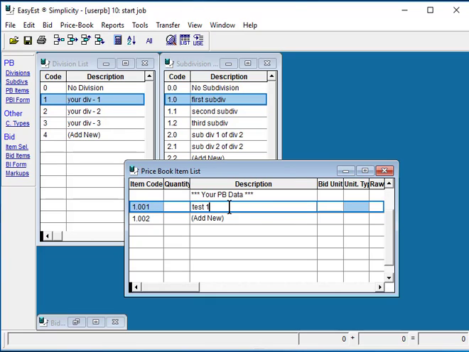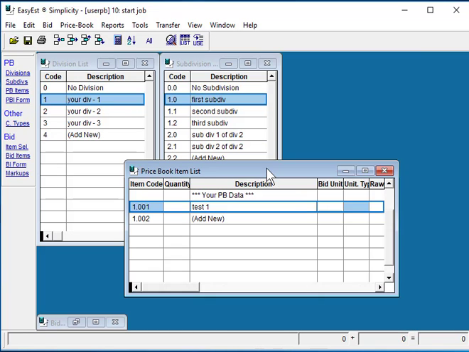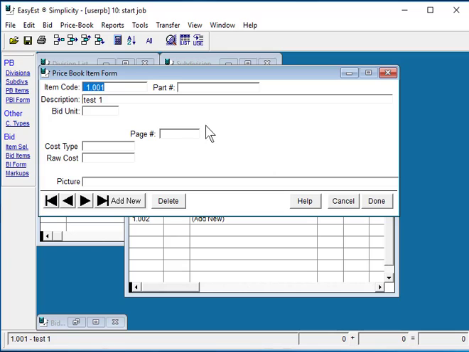To complete this, you can either hit the magnifying glass, which shows the details for this item, or you can right mouse click and go to price book item form here. This is the form that you'll use most of the time, and so we're going to put a bid unit of SF for square foot in here.